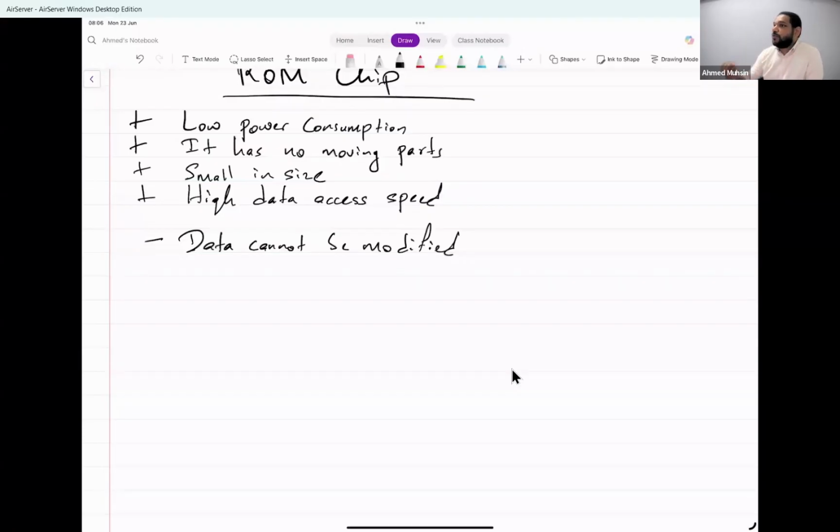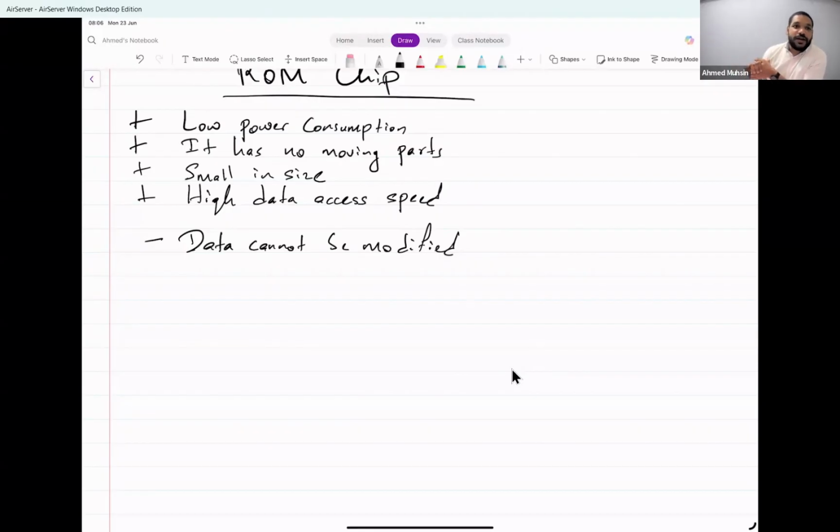Number two, it has no moving parts. Okay, everybody look at the slimness of your MacBook. The MacBook is extremely slim, right? It's extremely slim because they're using SSD. They are not using a hard disk. If they use a hard disk, it's going to be quite bulky. Everybody okay with this? And with MacBooks, you can move it any way you want. It wouldn't damage the storage. Everybody okay with this? Okay.